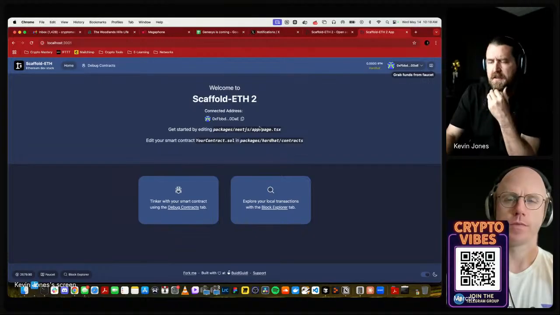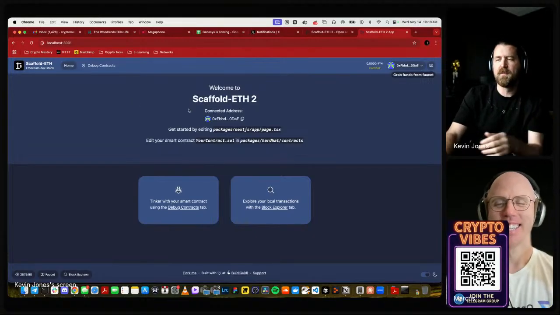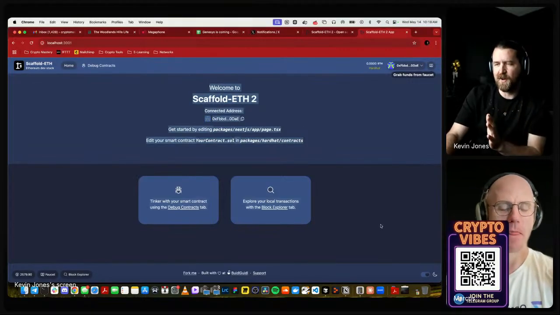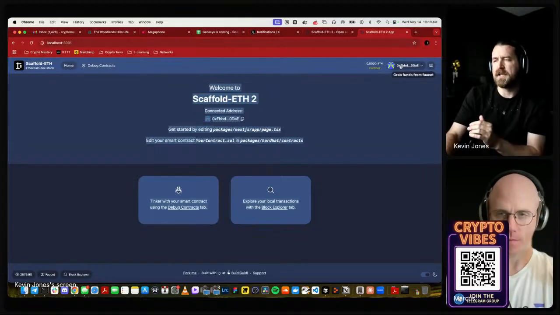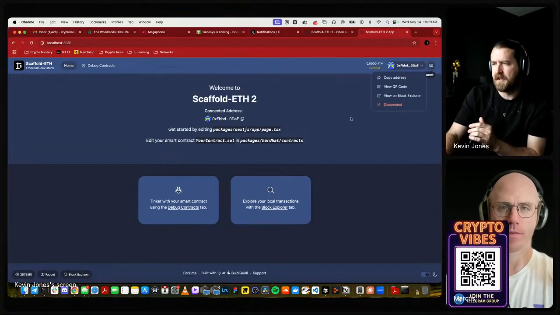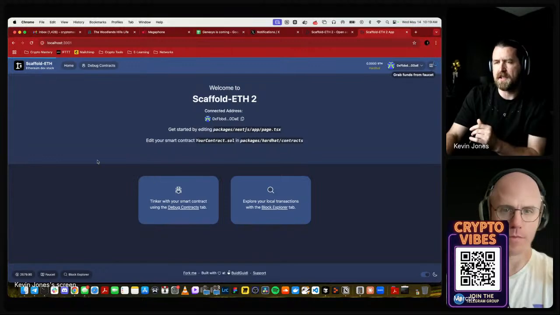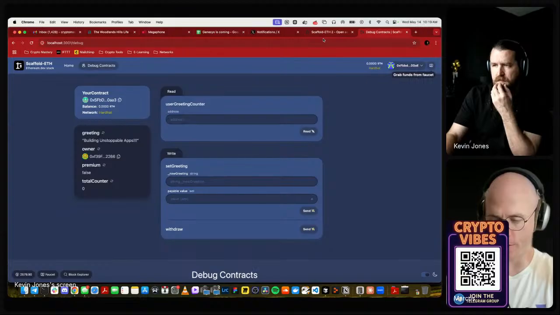I think I've talked about Scaffold ETH a lot, so probably everyone on this knows it. But for anyone that's new, Scaffold ETH has this homepage. What we're going to do is probably replace this page with the piggy bank, but it's got a burner wallet in it, so we don't need to connect to MetaMask. I don't even have MetaMask installed on this browser. And it's got a debug contracts tab, which is really nice. So we can actually see all the functions that are in the contract and test them. That's my favorite feature, by the way. It's awesome.